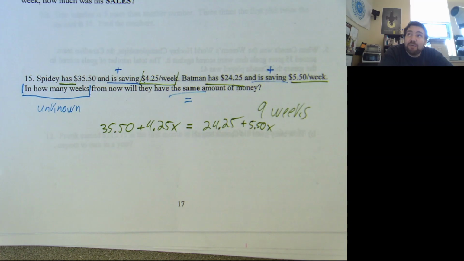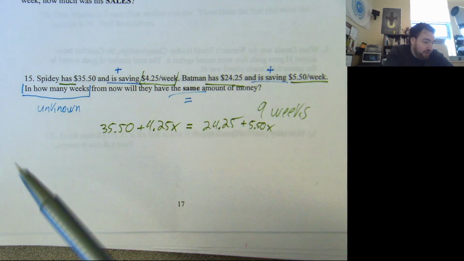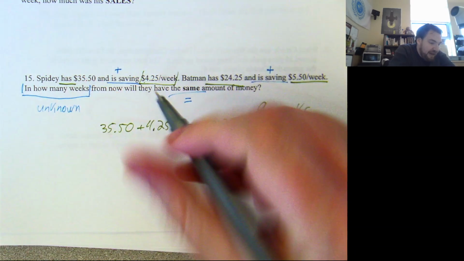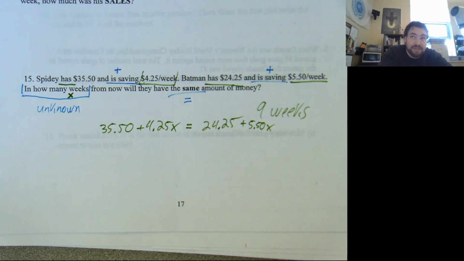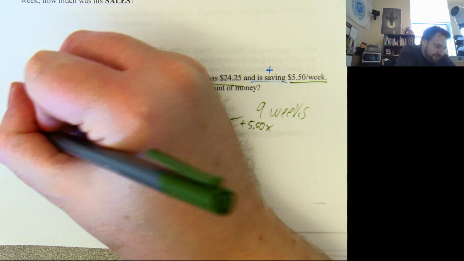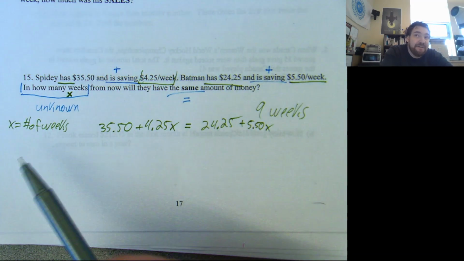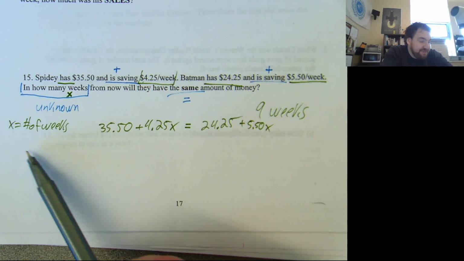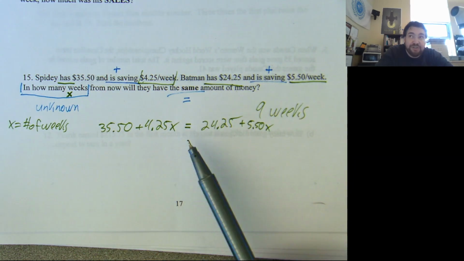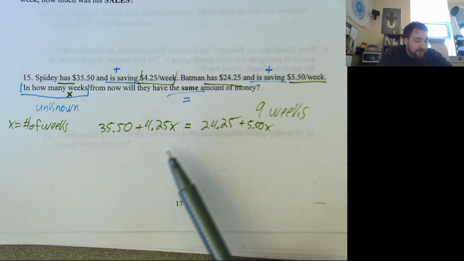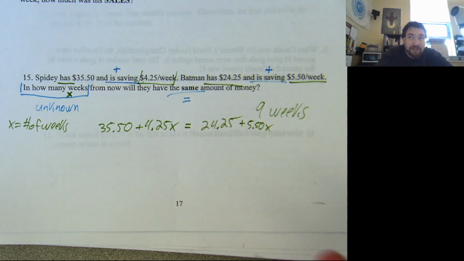So we identified the important words in the question. We have a variable. I didn't give the variable, so let's give it to you here. The how many weeks, I'll call that X. Could have called it W for weeks. So I'll put that in here: X equals the number of weeks. Identify what we don't know. I guess I did it kind of backwards. Identify what we're looking for, and then build the equation. So I've got one big equation with a single variable in it. Now we can solve this thing.